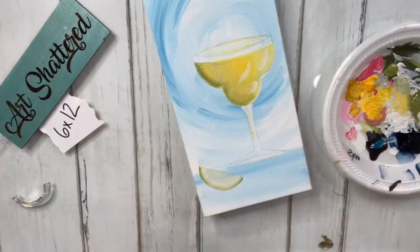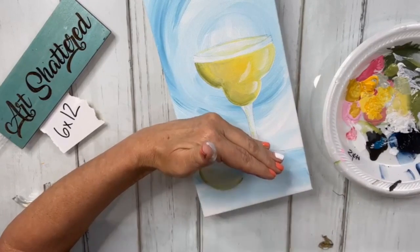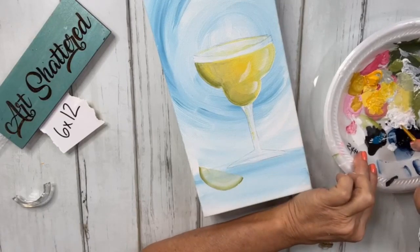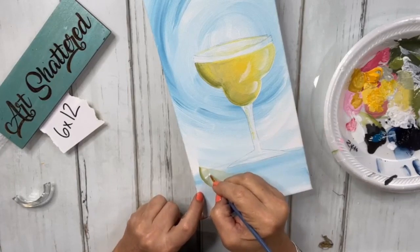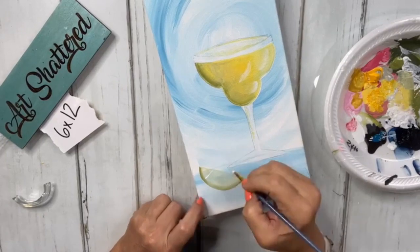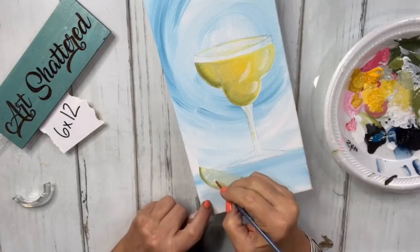So we're gonna just start. I need to dry that or it's gonna just turn green. Hang on. Dry the line. Let's try that again. We're gonna do just a line. Don't go into your rind, but you're gonna make just a little line. Probably should have angled that more, but we'll work it out. Let's see, hang on. Let's start in the middle.